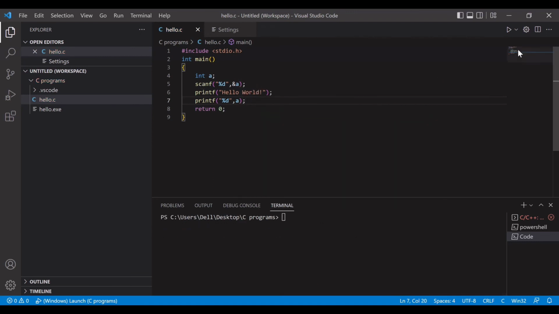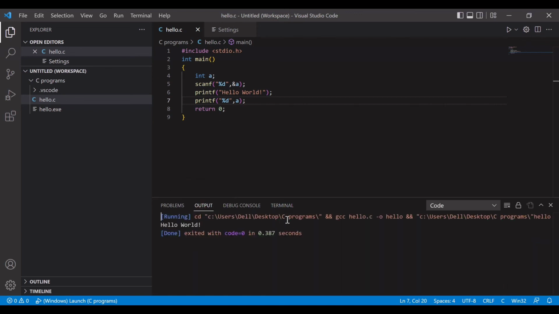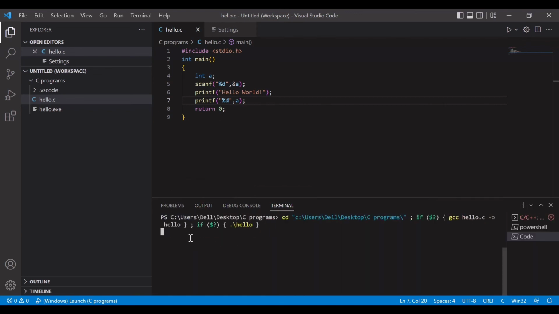Now let us run the program, and it's waiting for the user input in the terminal window, but that's not the case in the output terminal. The output terminal won't get any input. Here in the terminal window we can give an input. It's waiting for the integer input. I'm giving the number 7. See, it printed hello world. Then the number which we got from the keyboard, 7.